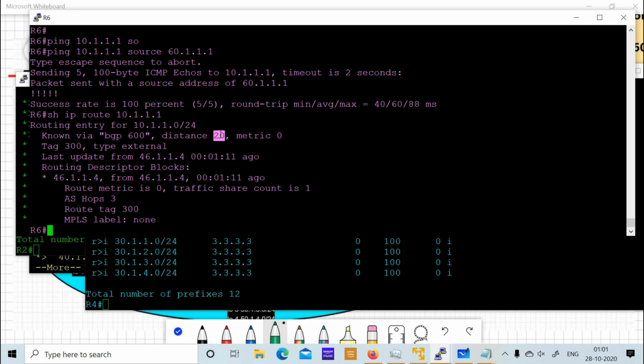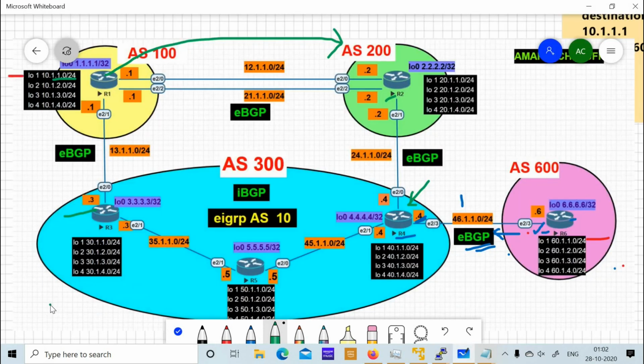So guys, in this way we can troubleshoot some of the complex tickets which you will receive when you're working in a real environment. I will always recommend all my subscribers of amar.techstuff to practice a lot on GNS3, EVE-NG or Packet Tracer, because once you practice you will have good hands-on experience, which will help you eventually when you're working in a real environment. I'll stop here in this video. This video is a bit lengthy, but I'll come up with more complex issues in the same lab in the troubleshooting tickets.